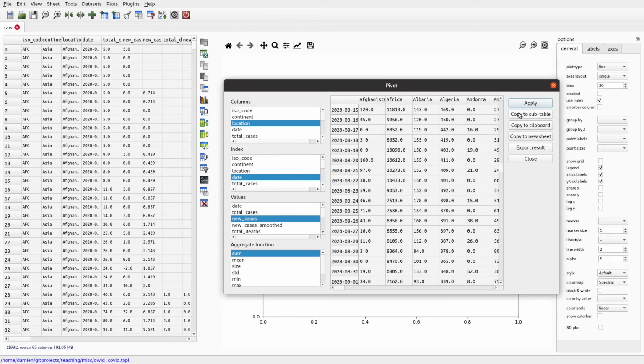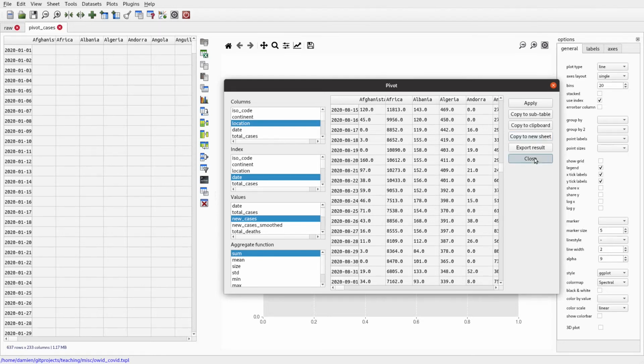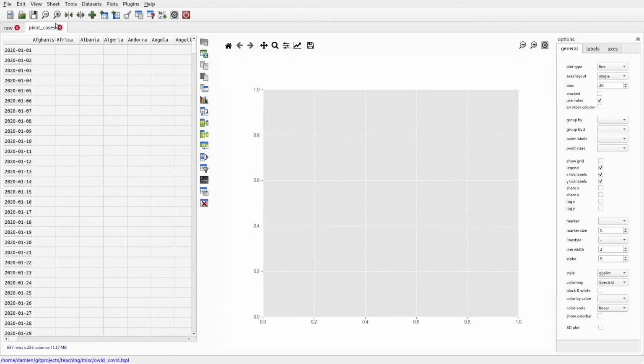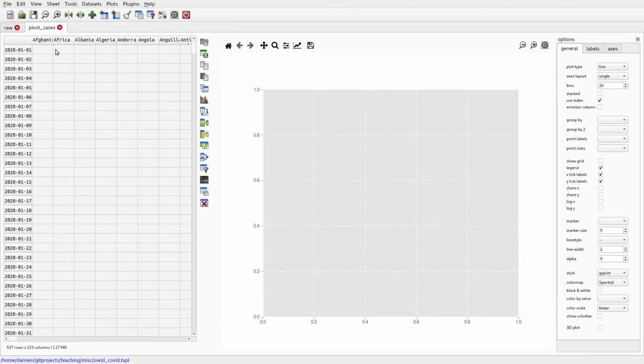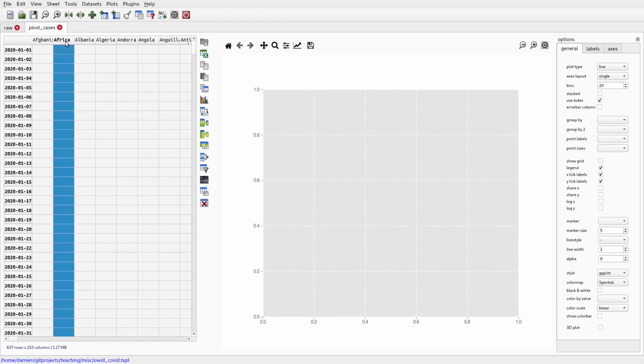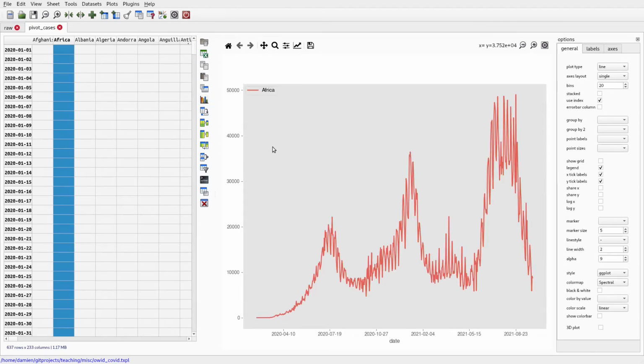So if I copy this to a new sheet, and we'll just call it pivot cases, and then close this dialog. So here's our new table, and I'll select an arbitrary column here and plot it, and what that is, as I said, is the new cases per day.